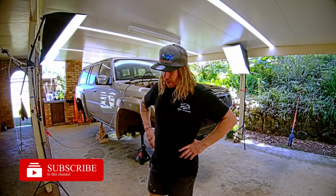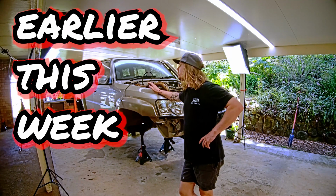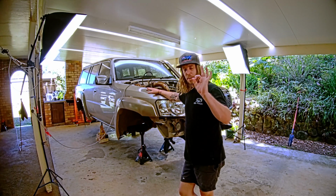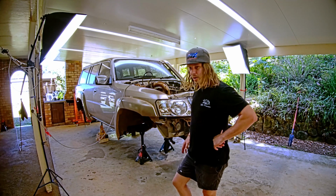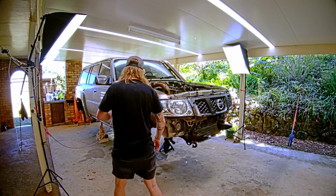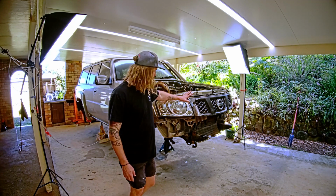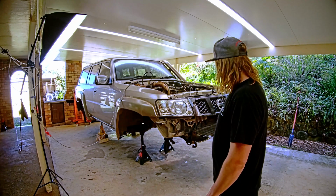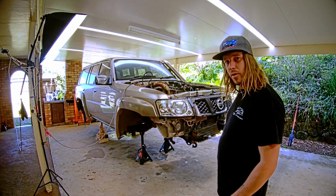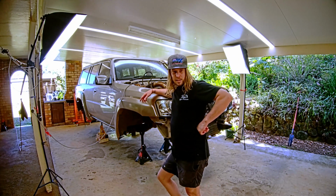Well, it was a massive week last weekend, and we got the car and the workshop / studio space back into a perfect condition. I'm back at it today. Just want to start doing a few clean-up things, like doing the flares, doing the lights, getting rid of this, a few other smaller things, and just tinker along and keep ripping apart some stuff. So I thought I'd throw you up on the old stand there, mate, and let's get into it.